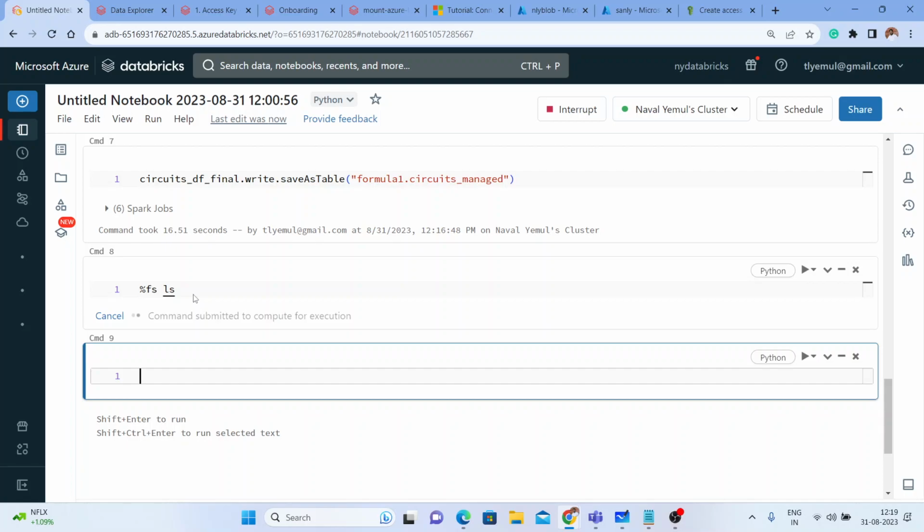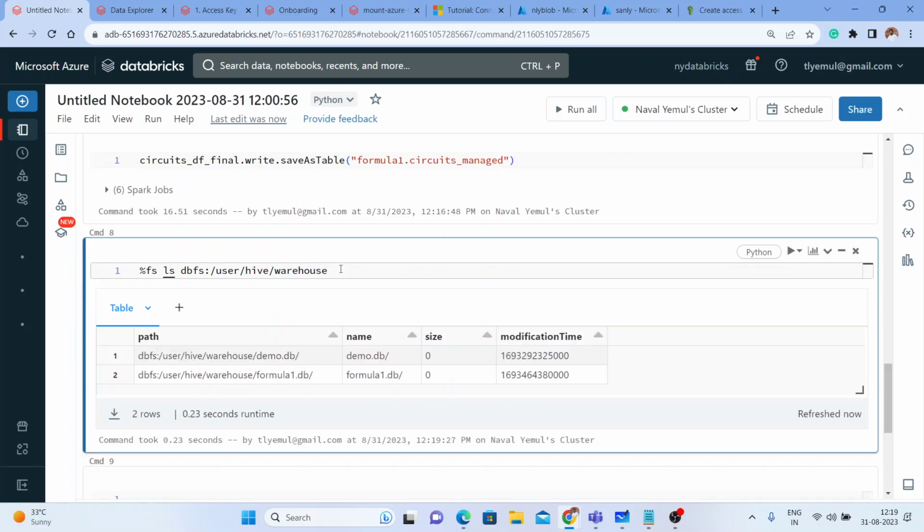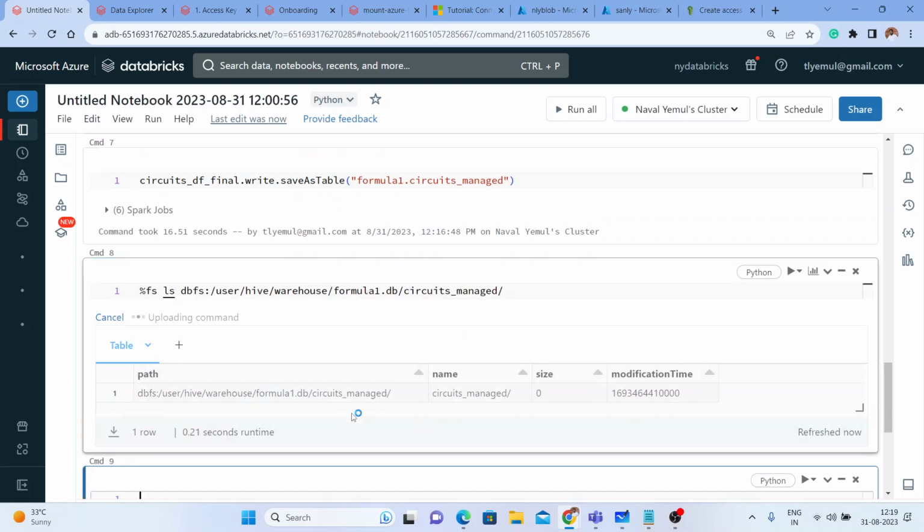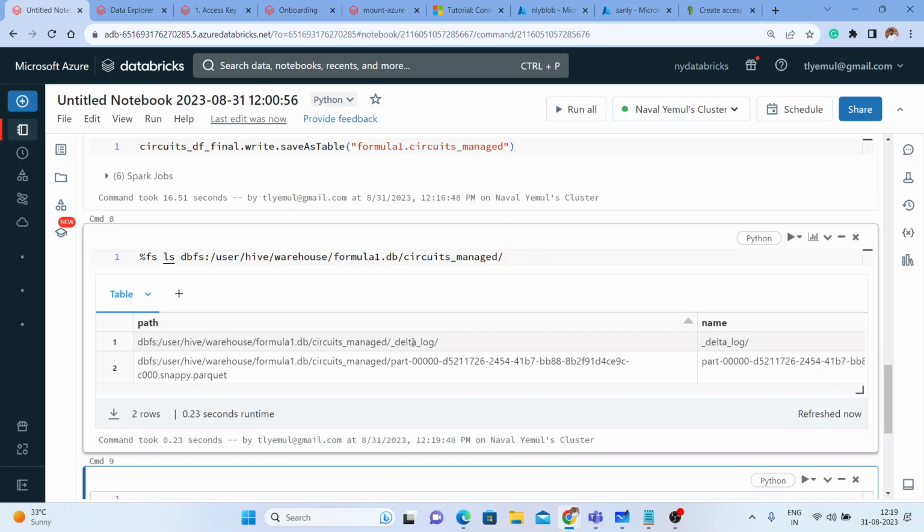So this is all taken care of by Databricks. In this, I have created a new schema called Formula One. So let me get inside that Formula One. In Formula One, I'll get all the metadata regarding the managed tables, and my table name is circuits managed. Let me copy this, paste it here and execute this. So you will get one Parquet file, and there are some delta logs. This Parquet file represents the data, and the delta logs represent the CRCs and JSON files. We will talk about this in detail. So this is how your managed table looks.